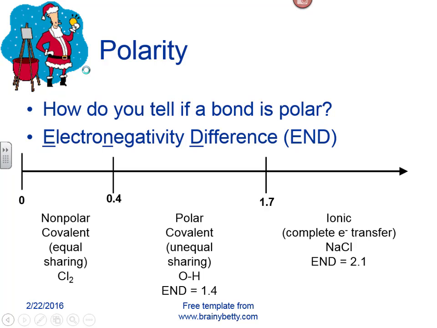When you get close to the borders, things get a little bit fuzzy. Sometimes it's not so easy to tell whether it's going to be nonpolar or polar. You might even get an electronegativity difference that's right on the border, and then you have to make a choice. When we get to doing a test on this, everything's going to be clear cut for you guys, but I wanted to point that out, that it's not a solid cutoff like we show on our chart. It's more of like a fading of one kind into the next.